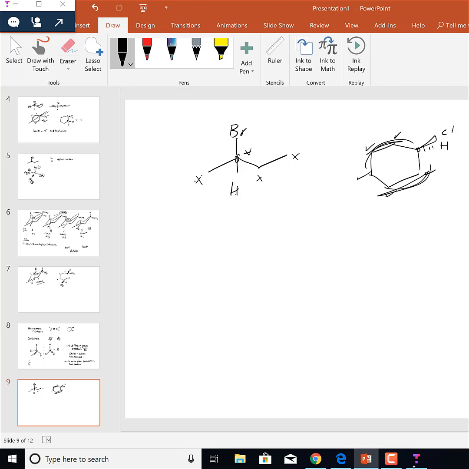Plus, I could use my mirror test. Can I pass a mirror plane through the molecule and go through that carbon? Yep. Now you might say, but the Cl is on one side and the H is on the other. Oh no. The Cl and the H, they're right on top of each other. So that mirror plane cuts the Cl in half and the H in half. Because we just saw in cyclohexanes, they're axial and they're equatorial, but there is a plane.